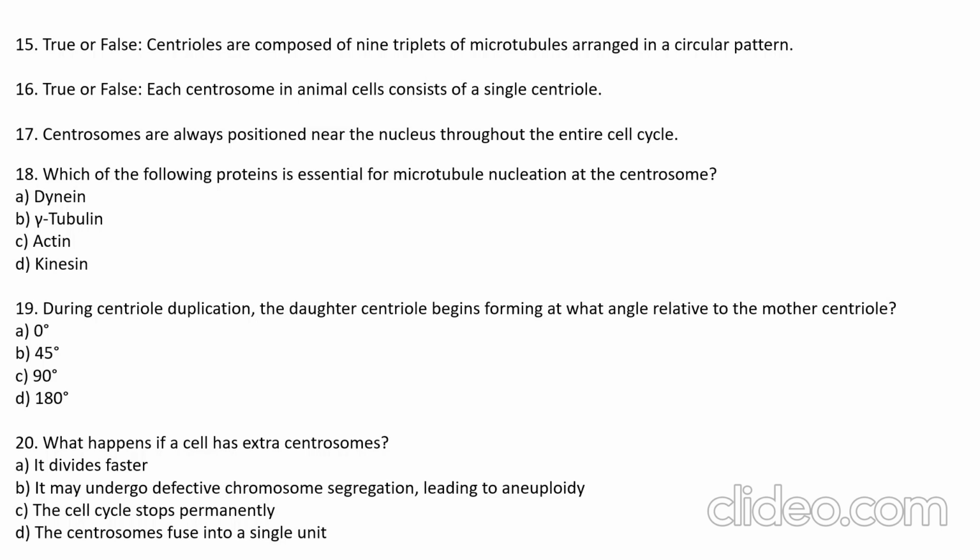Of course, I think option C may be. If the cell is at a point where it has extra centrosomes, there's definitely something wrong. So the cell cycle probably wouldn't stop, because whatever has happened leading to extra centrosomes clearly is not able to detect that there's something wrong with the cell. The checkpoint mechanisms seem to all have gone haywire at that point, and that would lead ultimately to the cell dividing defectively.